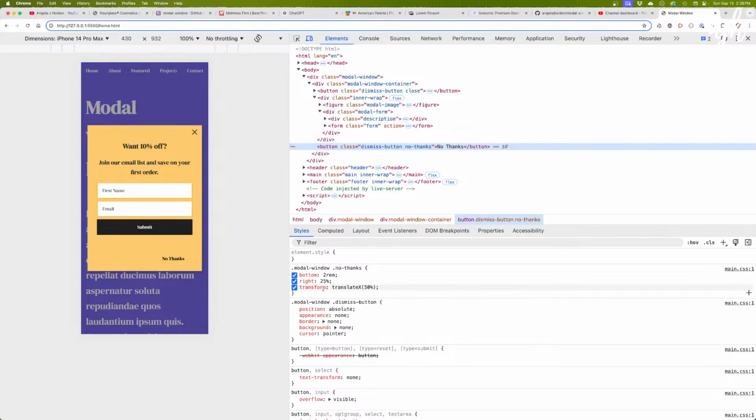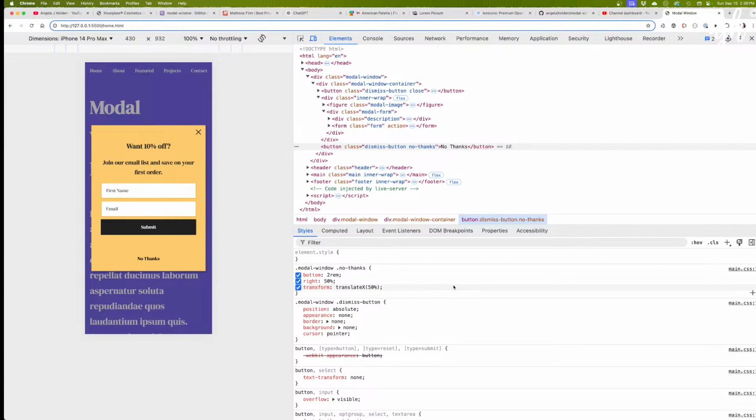And then let's go ahead and realign our no thanks button. So we're going to want to change the right from 25%, I think, to 50% on mobile.